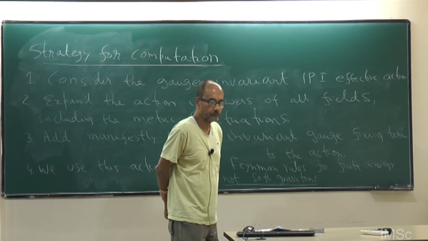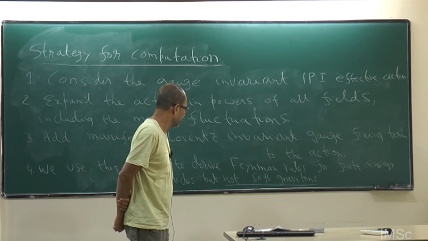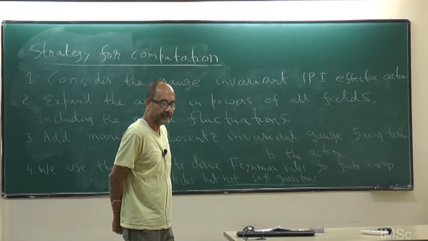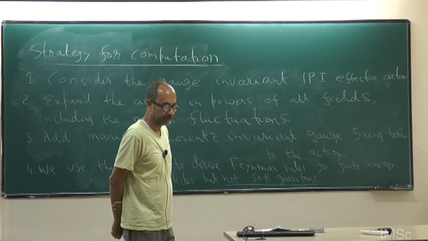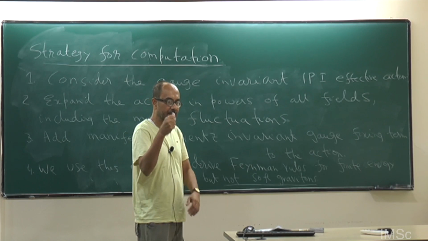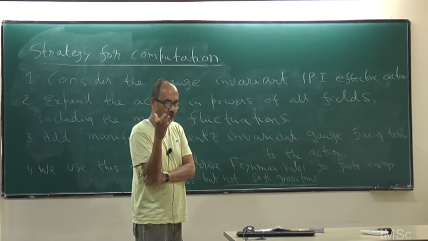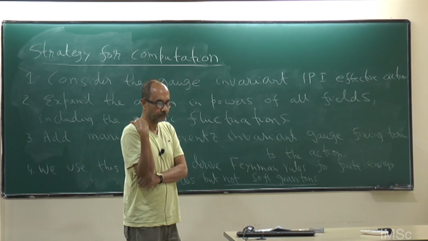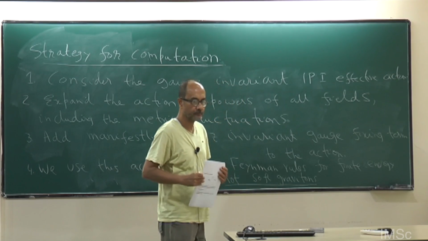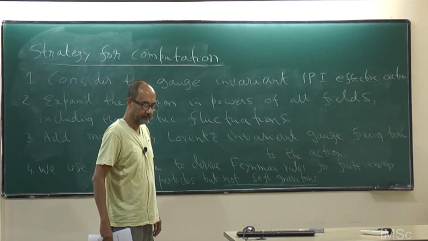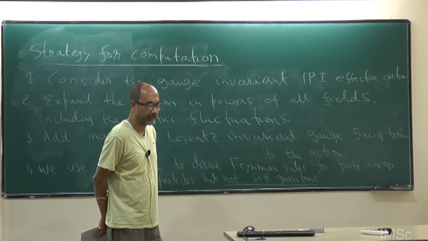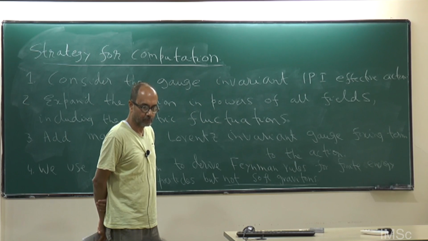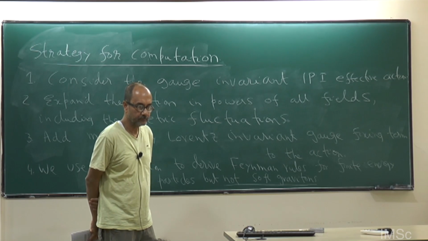Sorry, is it easy to give an example for 3, or what kind of gauge fixing terms? The analog of the Lorentz gauge, del mu h mu nu whole square, for example. That is a gauge condition which is Lorentz covariant. Or the de Donder gauge, where you take del mu h mu nu minus half the trace of h, whole square. So those kinds of gauge conditions are okay. We will only use the fact that it's Lorentz invariant, but you will need that the gauge is fixed, because otherwise you cannot derive Feynman rules. The propagator is not well defined if the gauge is not fixed. So we'll assume that the gauge is fixed. Is this okay?